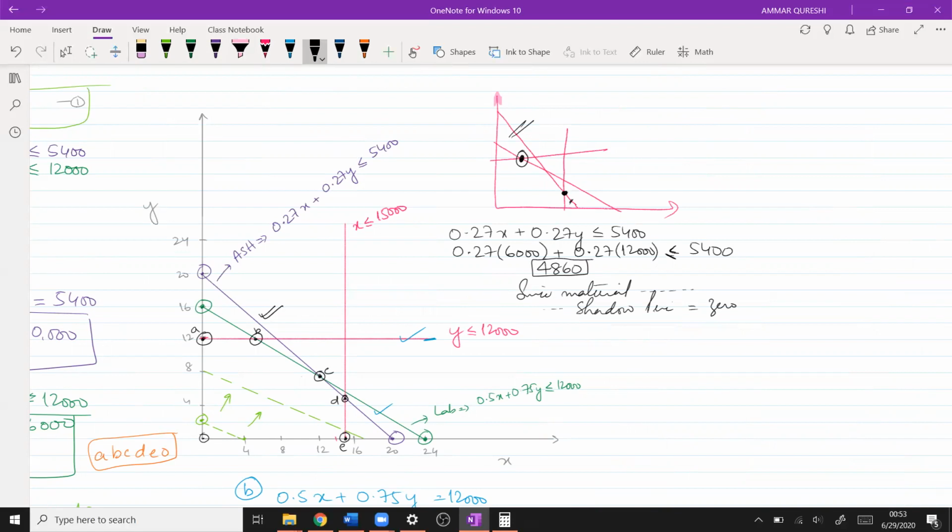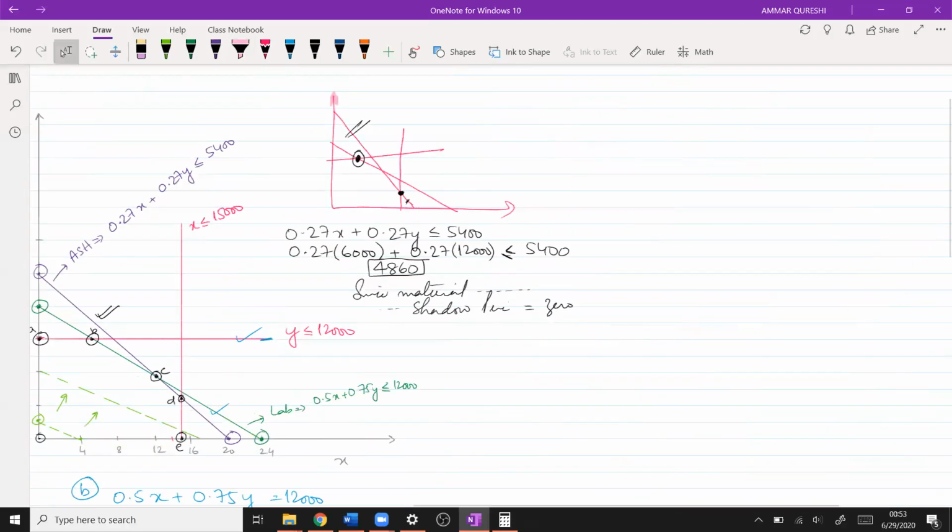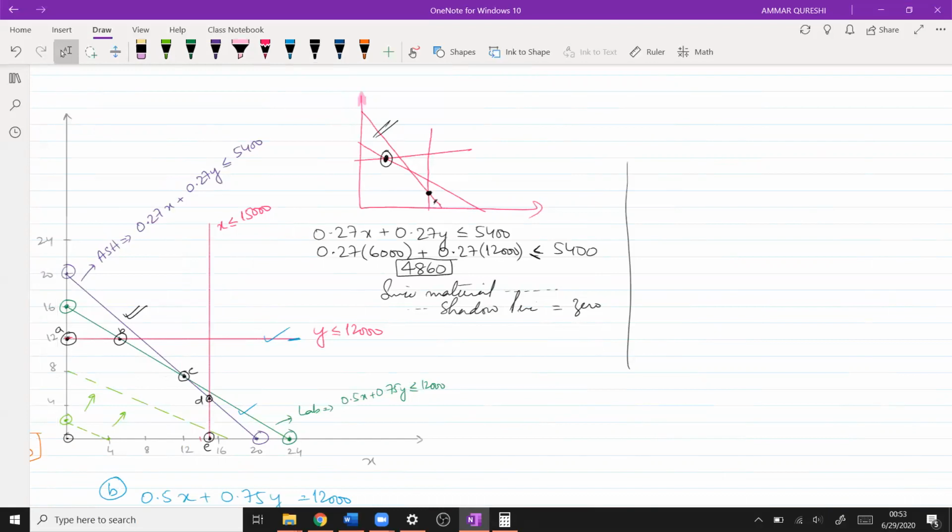Now what will be the shadow price of labor? See, the shadow price of labor is simple. Oh, sorry. First we have to prove that labor is a binding constraint, right? You have to calculate for ash and labor. Ash is slack, so we don't need to calculate its shadow price. Let's try to figure out whether labor is a binding constraint or not. I'm telling you that labor is a binding constraint because this is actually developing the solution.